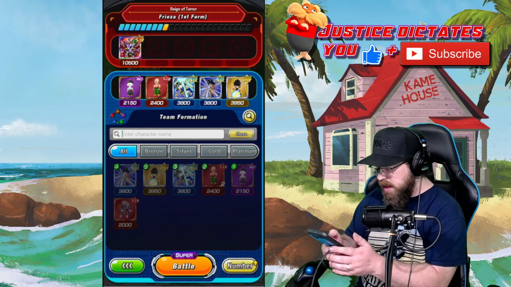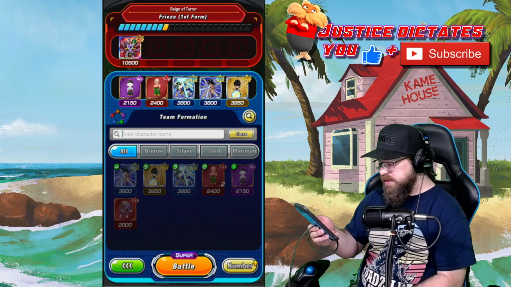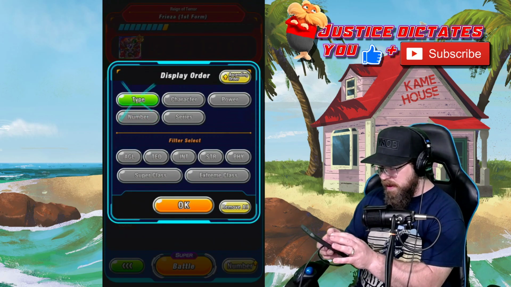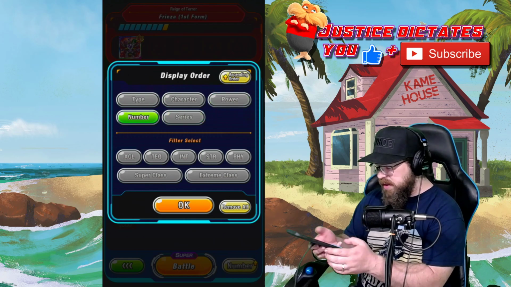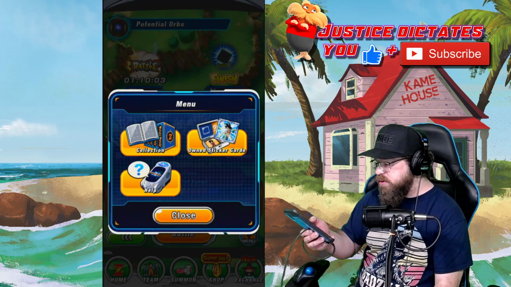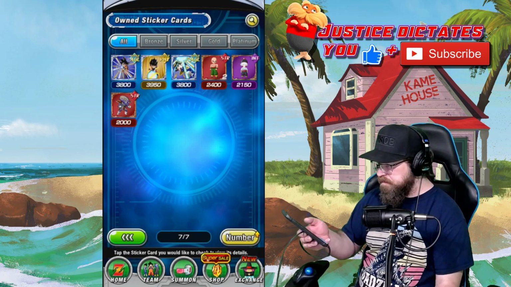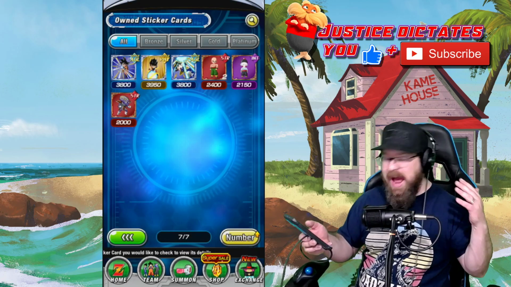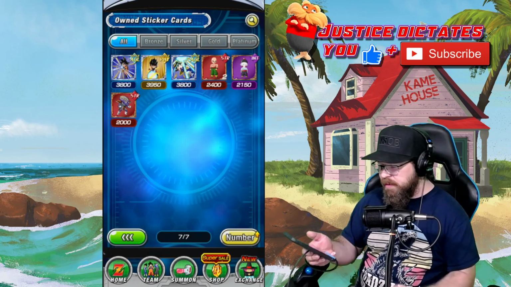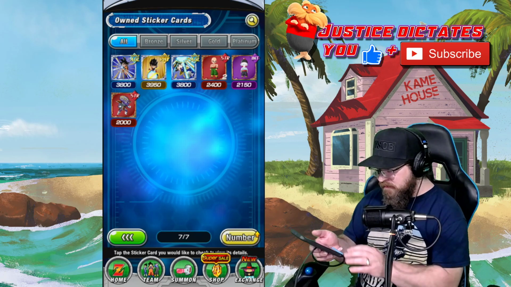Okay, so you can use that hourglass to look up different named units in the game. And if we go here, you can do it by type, by character, by number, just like anything else. Now, when they say number, what they're talking about is if we go to the own sticker section here, every sticker has a number, just like technically all the units of the game have a number. You can search through here via number.